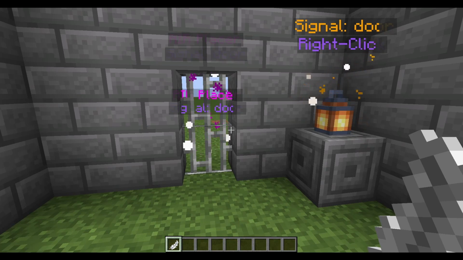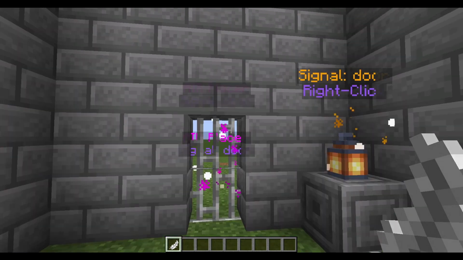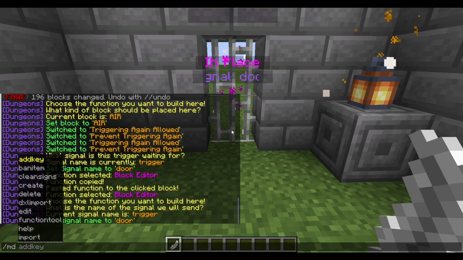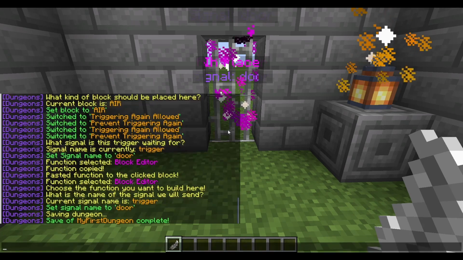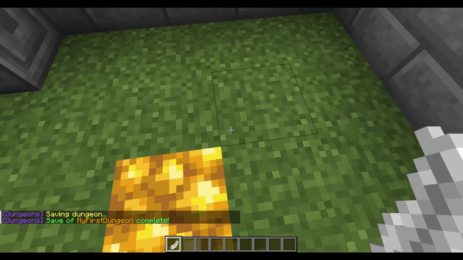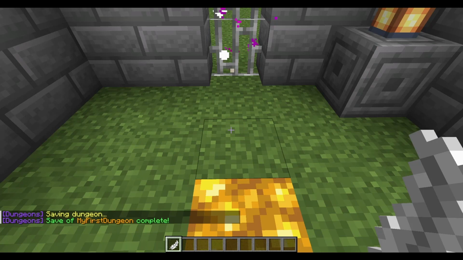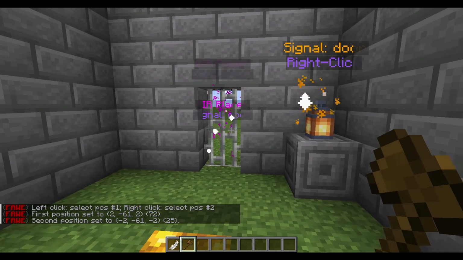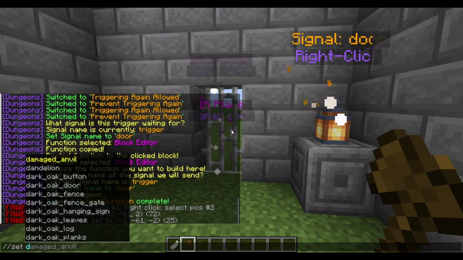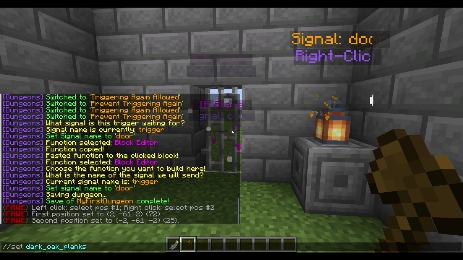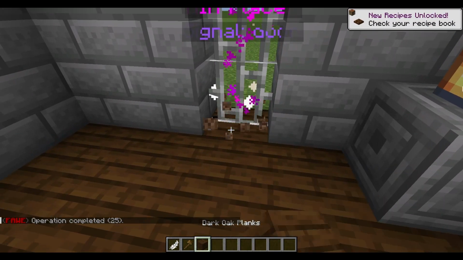So one thing I'm going to stress to you a few times throughout the rest of this tutorial is there is a command that you really need to know. It's called the save command, or /md save. This will save your dungeon. If you leave without saving, you will not retain any progress you've made. Highly recommend you make sure you are always saving. Just, for everything that's good in the world, make sure you save. Because the last thing anyone wants is to have to restart everything that they just did.